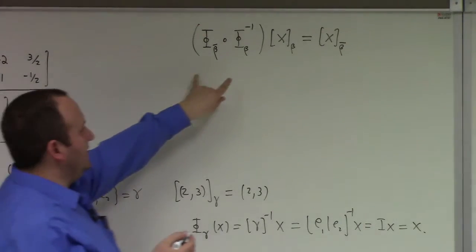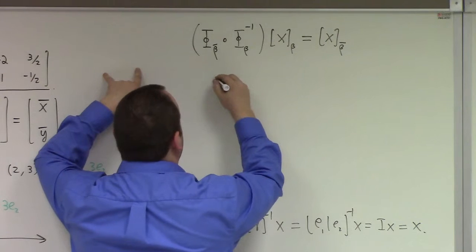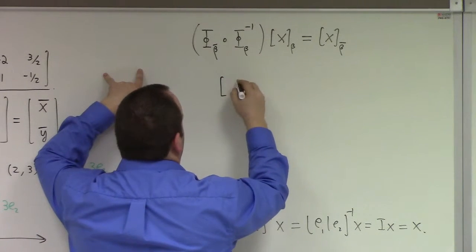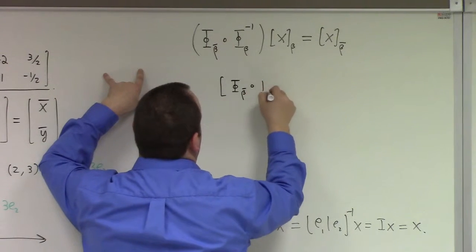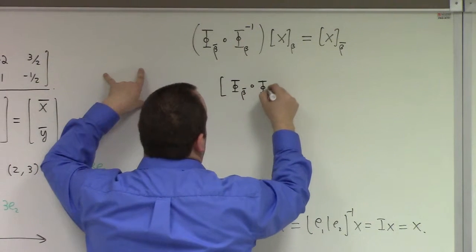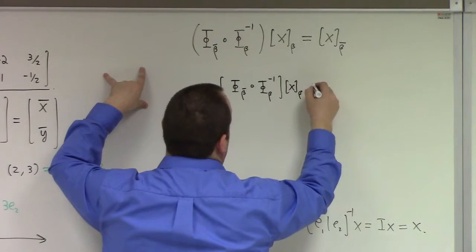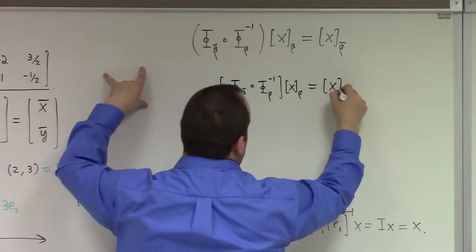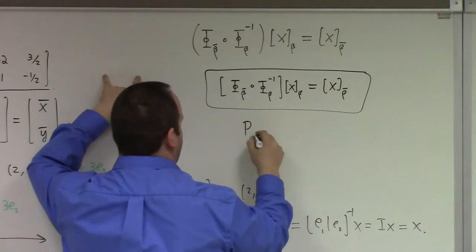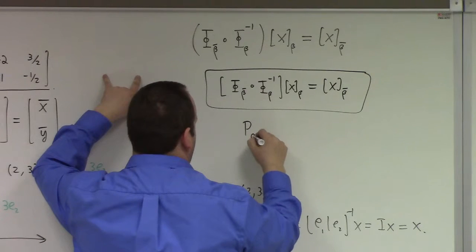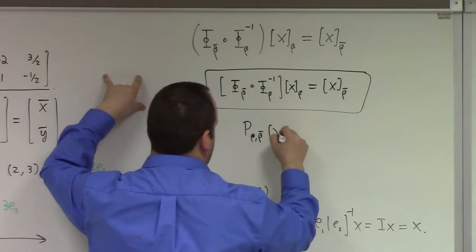But this is a linear transformation on Fn, right? So I can justifiably rewrite this as: you've got the matrix of phi beta bar composed with phi beta inverse, multiplied by the beta coordinate of x, gives you the beta bar coordinate. And so there you go. Now, typically people just call this thing something like P beta beta bar. I mean, notational choices vary.